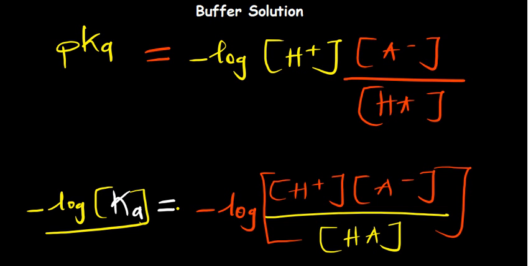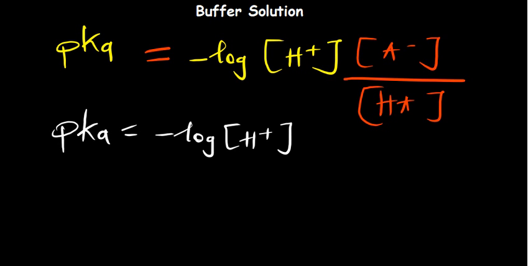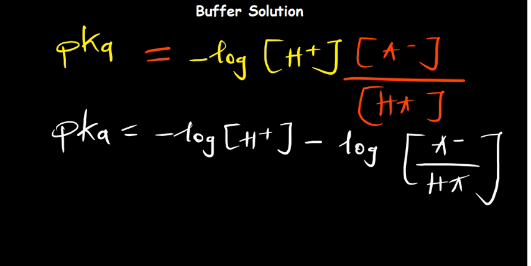So we can now split that. Well, we do know that our pKa is going to be equal to the negative log of that, which can be separated, and then of course we've split it, and the other side can be together now, A over HA. Okay, this is the form that we have.